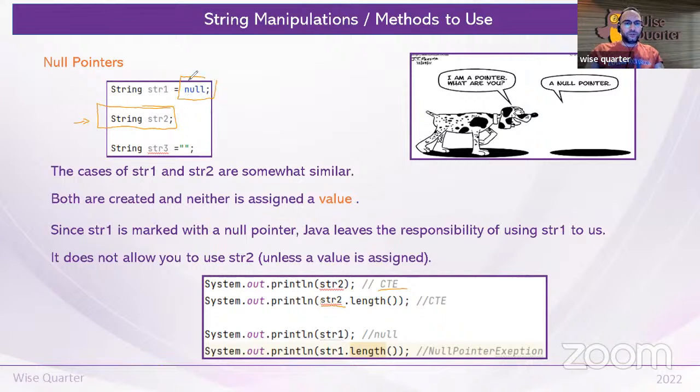This one is a null pointer. As you can see, this is not a string. If you cannot see double quotes, it means it's not a string value. So I am assigning null to str1. You should know that we still haven't assigned anything to it. This means, hey Java, I know there is nothing in this str1, so don't worry, the responsibility is mine. Whatever you do, just know I am not going to assign anything to it willingly. I know what I'm doing.